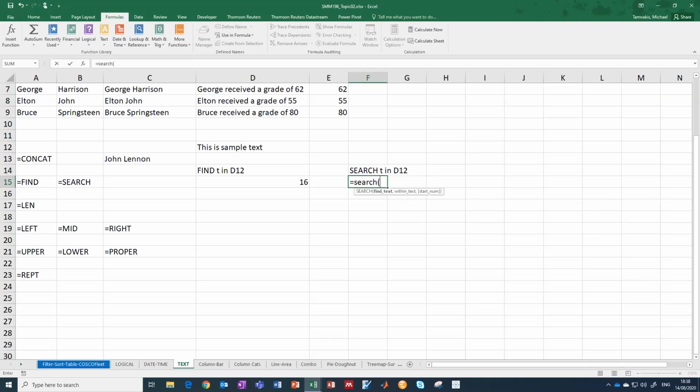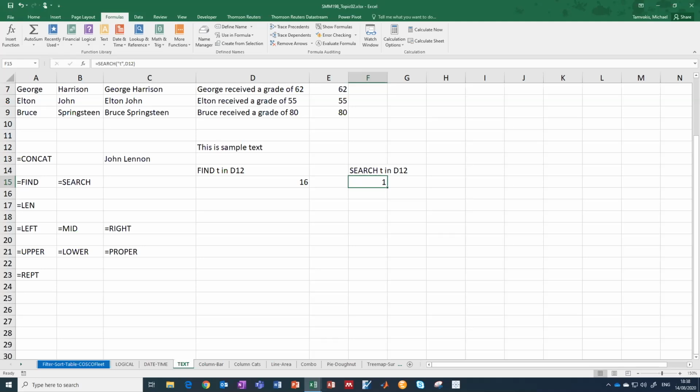The text I want to find is the same, so in quotes I put lowercase t, and it doesn't matter if it's lowercase or uppercase. I put a comma, and then I need to click once again on cell D12 that contains my text, that within text bit. So press enter, and now you see the result is number 1. Why? Because the very first character of that string is a T. Whether it is capital or lowercase, it doesn't matter.